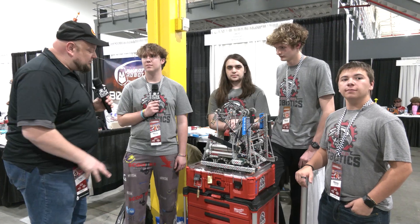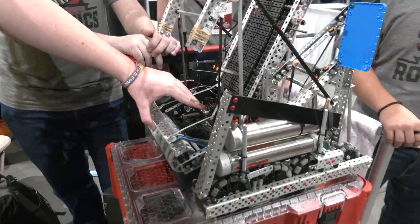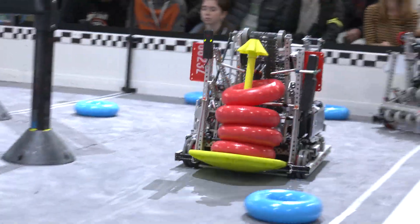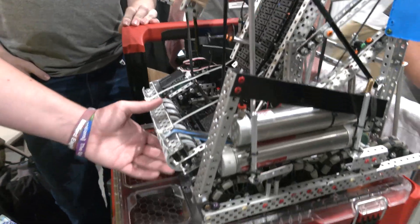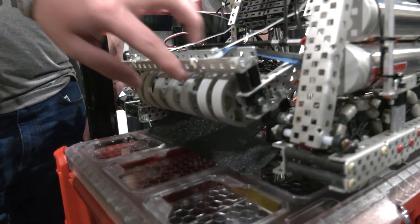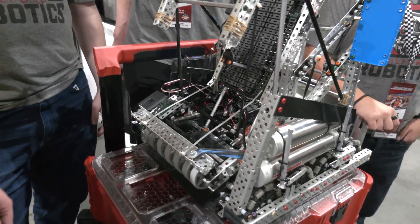Let's start with Eli talking about the bottom intake. So talk to me more about why it's so important for your team and how it's been working. Yeah, so this is our bottom intake — it feeds into our upper intake, as you can see here with the two standoffs. It just comes and scoops them up. The flex wheels pick it up off the ground. Something we picked up at Mall of America was these spacers in the flex wheel — it helps bulge it out a bit so it digs into the center of the ring to help pick it up and make it more consistent.